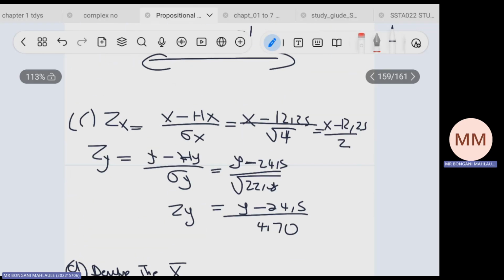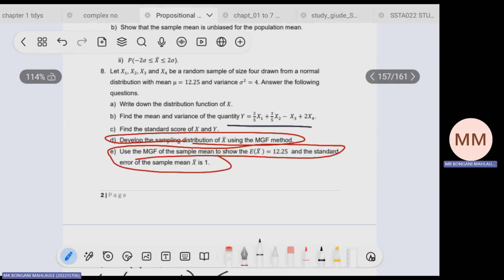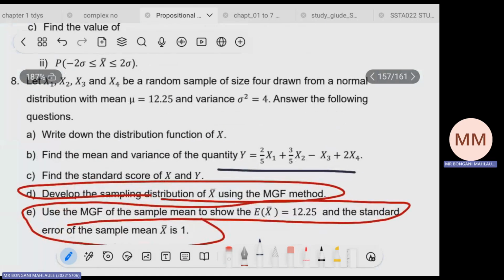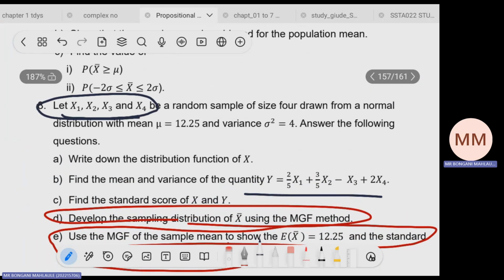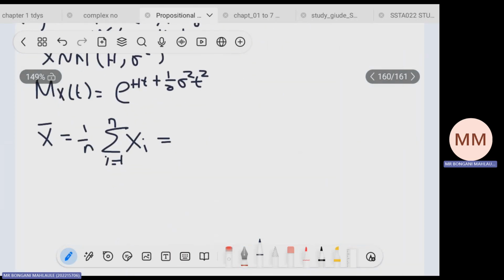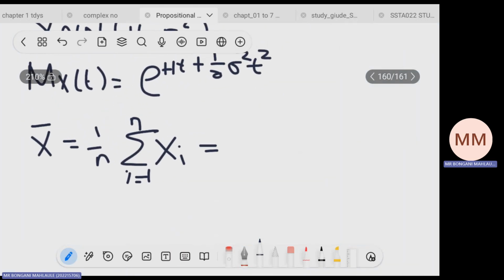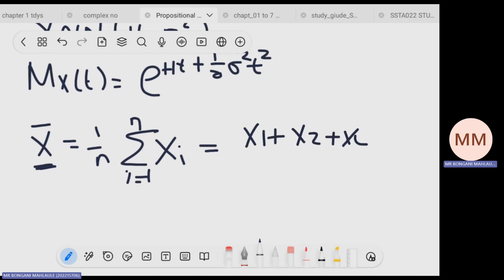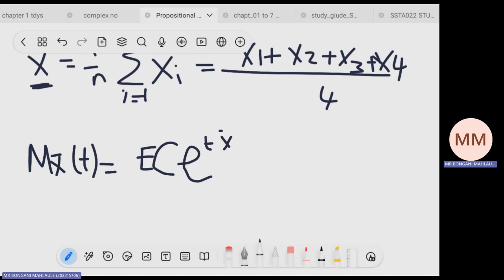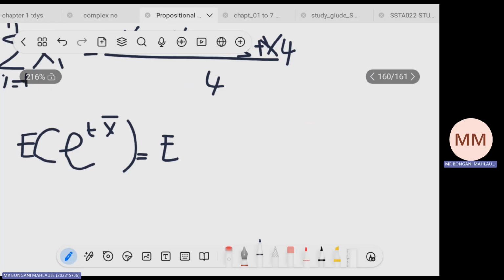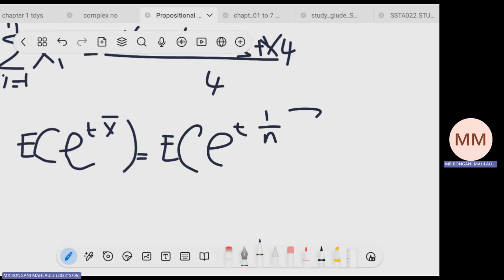So we're having, let me see, how many are we having? We're having 4. They say let x1 up to x4. You see, so we're having 4. So in order for us to calculate the expected mean, the average mean, you will say x1 plus x2 plus x3 plus x4 all over 4. Then this will be the MGF. Now, it's the expected of Euler to the t x bar. So this will be the expected. Then you just put the formula.